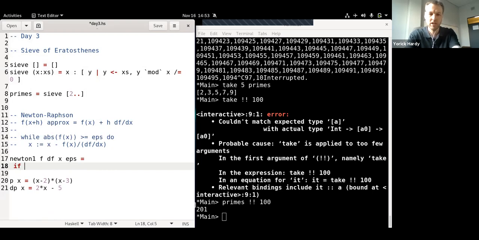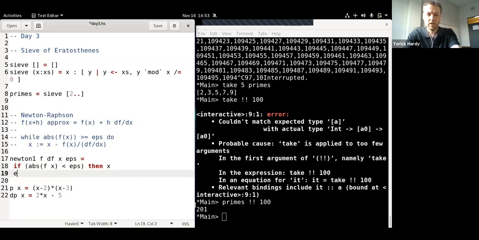So how would we do that? Well, we know we can stop if the absolute value of f of x is less than epsilon, then x. Otherwise, what should we do? So what we want to do is this looping structure, and I think last time we spoke about accumulators. So what I will do is accumulate the answer in x.